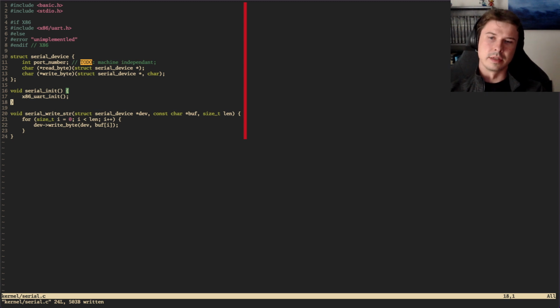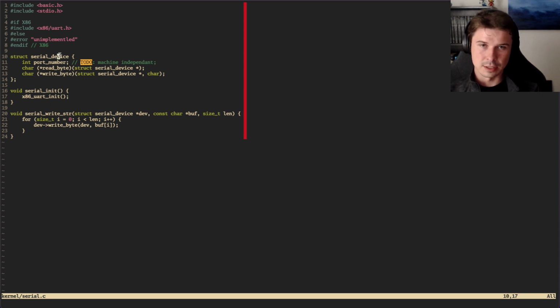So then the other question is, where are we going to initialize these things? Right now there exist no serial devices. So I guess a couple of questions. A, where do we write these functions? Do we write these here? Do we write these in the machine independent or the machine dependent section?